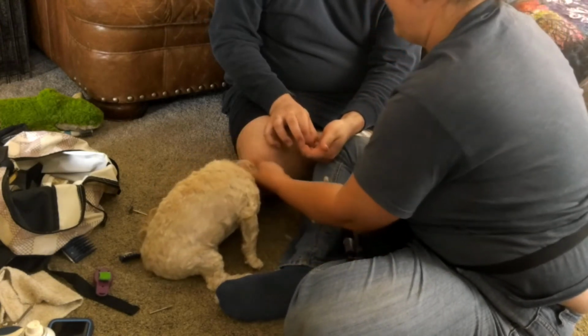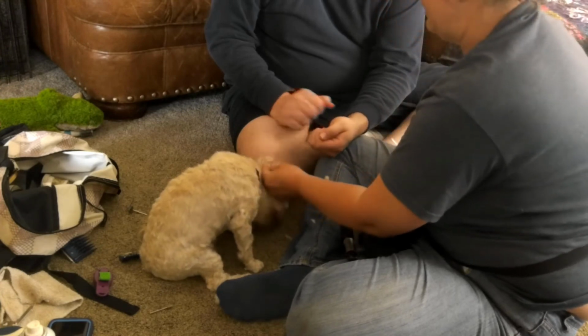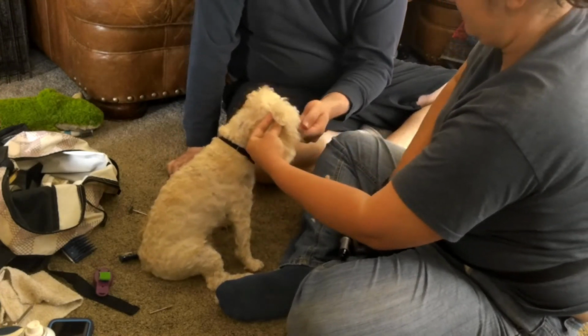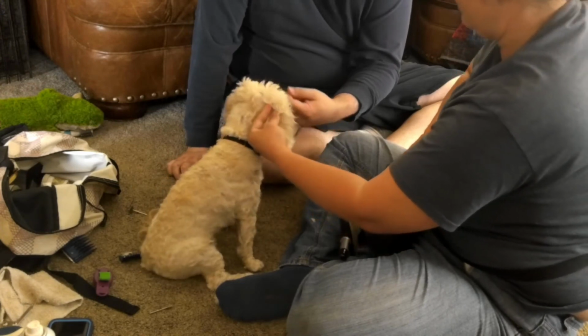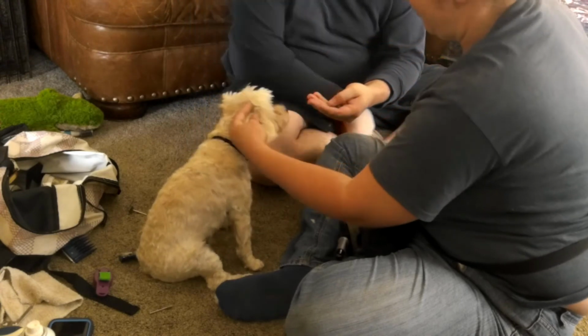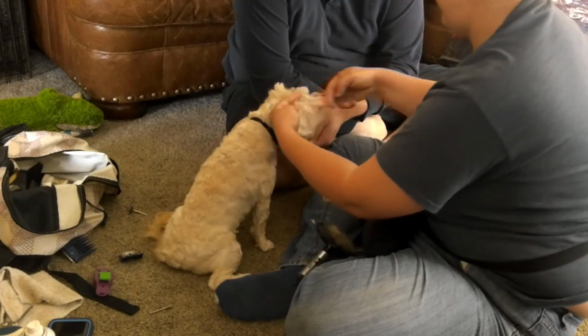Brownie. Brownie, hey, leave it, dude. You're giving him hair. That's why he doesn't want what you have. You're offering him dog hair. I wouldn't want dog hair either.